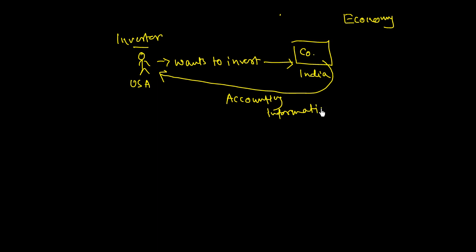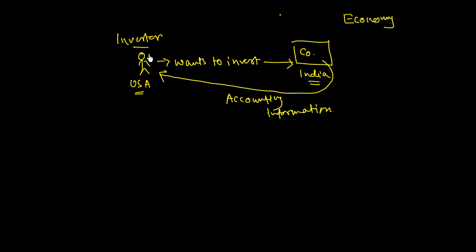But let us assume that the accounting principles in India and the accounting principles that are in practice in USA are completely different, such that the accounting principles followed in India are not at all followed in USA. Totally different set of practice is prevalent in USA. So in that case, will this investor be able to interpret this accounting information for his benefit? Will this accounting information actually serve the purpose of this investor?